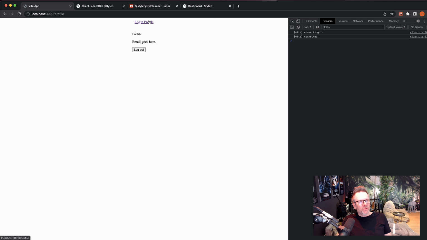So you can see I jump between the profile and the login. These are the 2 only pages that we're actually going to show here in this application. We're just going to display the email and then we log out and we route back to the login page. So very, very simple and ugly, but that's fine because it's not about design or UX or anything like that in this tutorial.